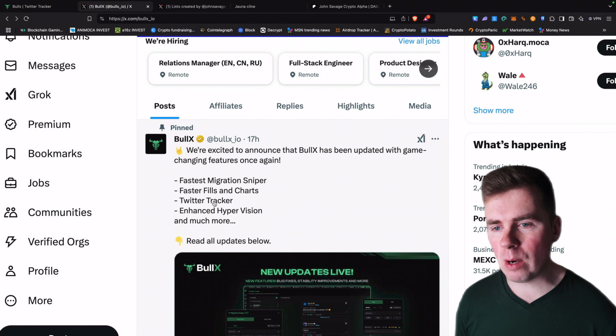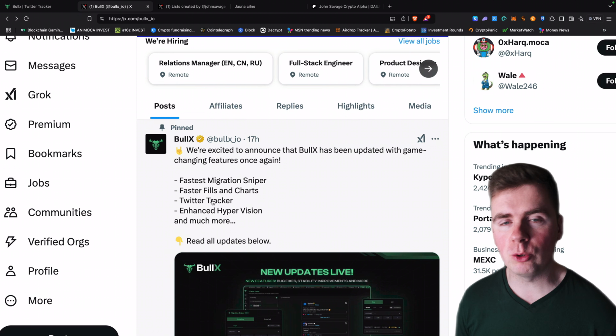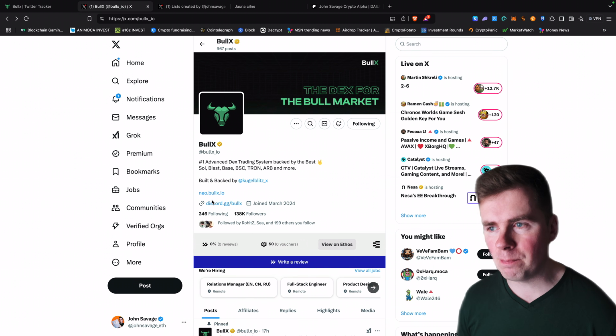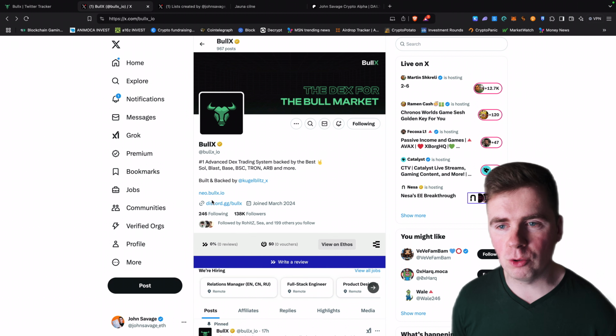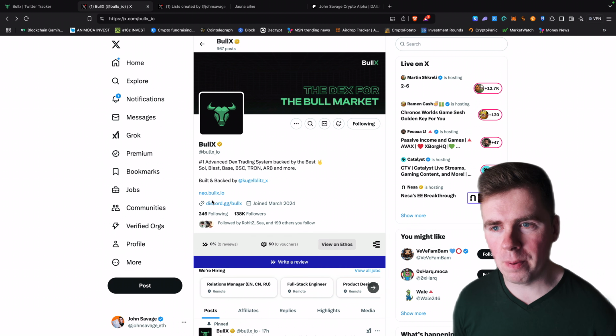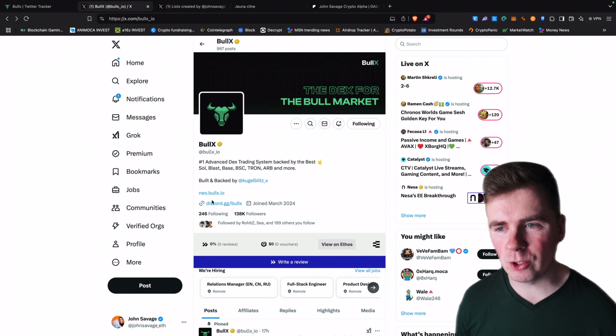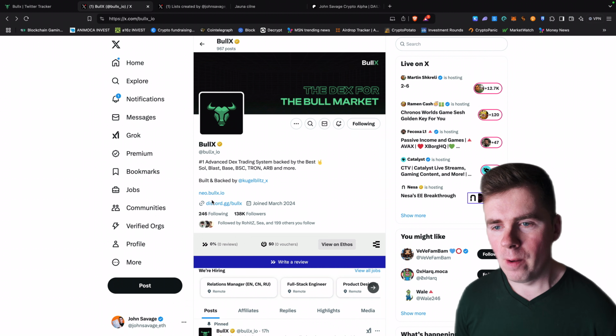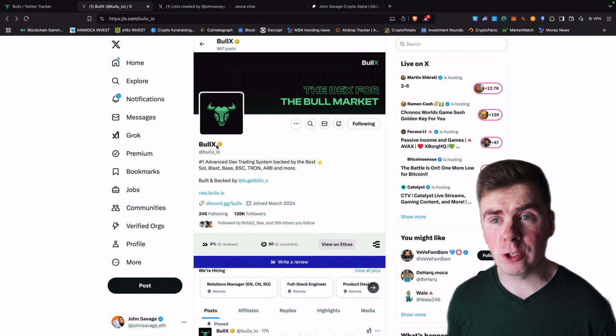And the first thing I want to show you is that 17 hours ago they introduced Twitter Tracker, which is one of the most useful tools in this space because many people are posting contract addresses on X, on Twitter, like Trump, the guy that created Wine, which went to $200 million in market cap, and Melania Trump. So basically, Twitter Tracker is the alpha, and this platform BullX is the alpha, and I will explain why.